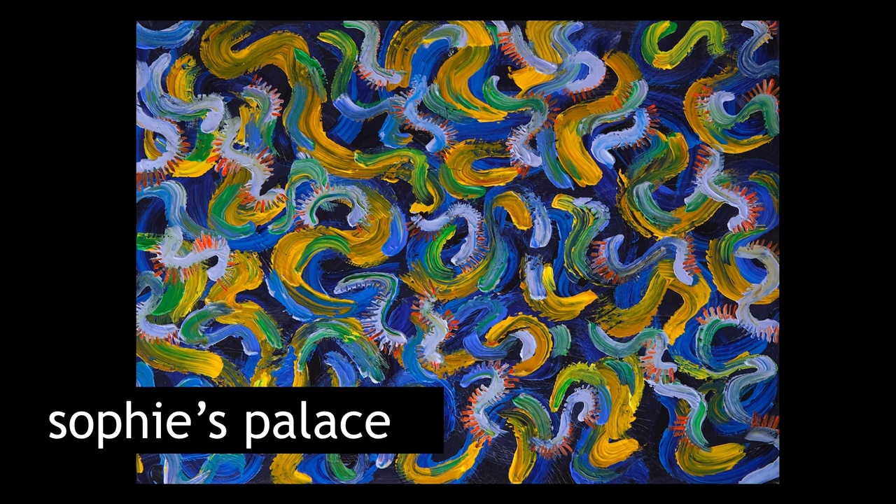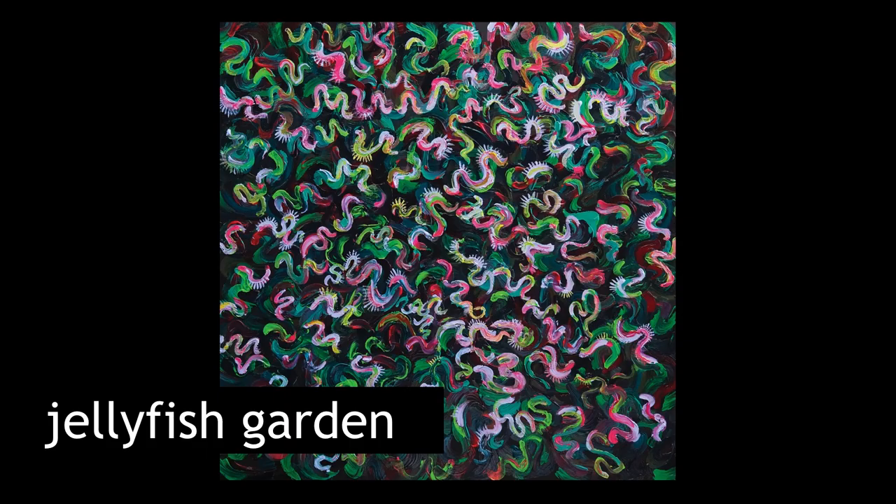Sophie's Palace — I used to live in Sophie's Palace house here. And this is another painting called Jellyfish Garden. For the Hanoi Life Drawing Society, we put on an exhibition with the theme of 'repeat,' and I wanted to make posters and flyers to give out to people. So I took a look at my fridge — I have this pretty cool magnet that changes shape and forms. I photographed this and put it onto the computer.